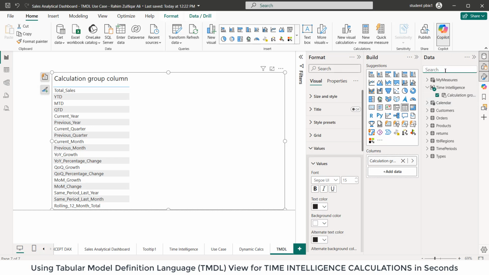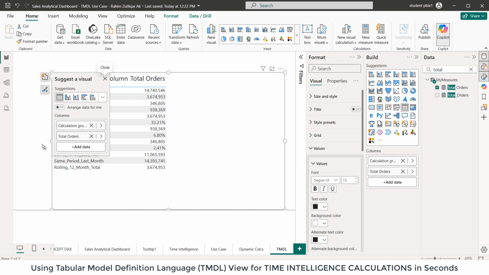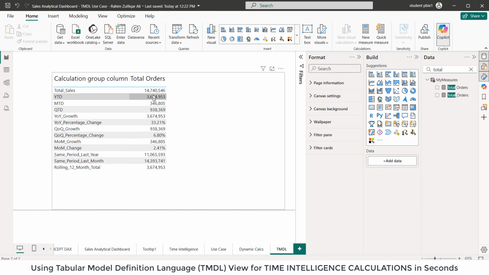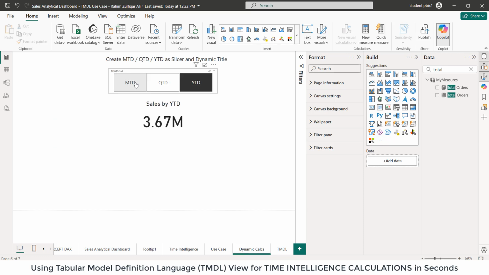Now the next thing is that we need amounts for all these calculations. We already have one explicit measure, that is total orders. We'll just drag and drop it, and that's it. We have the total sales, which is 14.7 million, then YTD, MTD, and QTD. If I want to cross-check, I can go to MTD.